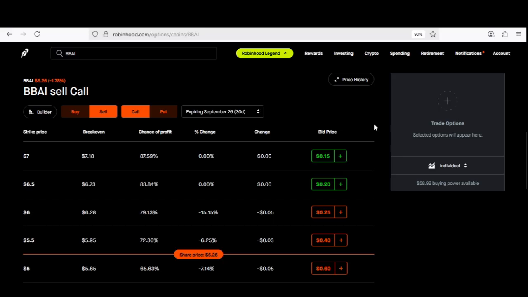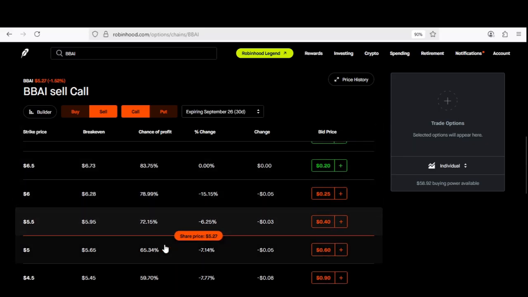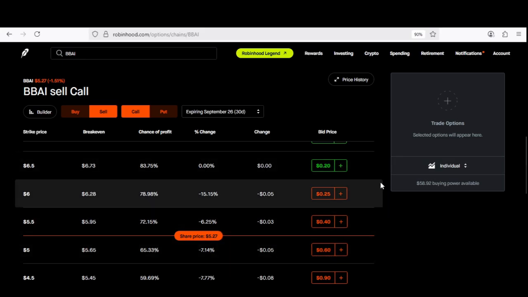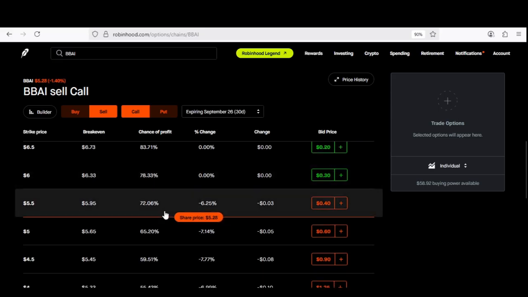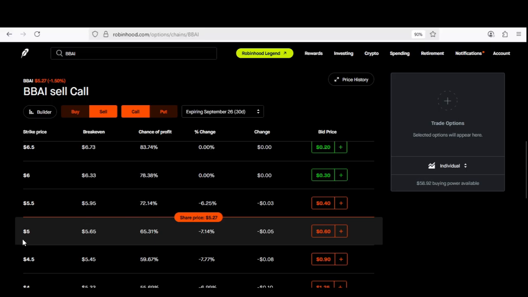Now I'm going to choose my strike price. The strike price I'll be choosing is going to be below the current share price. Ideally, whenever you're doing this option strategy, you want to select your strike price above the share price. However, this stock has presented itself an opportunity. So my strike price is going to be below the current share price, and I will be going with the $5 strike price. I'm going to explain why I decided to choose this as the video goes along.